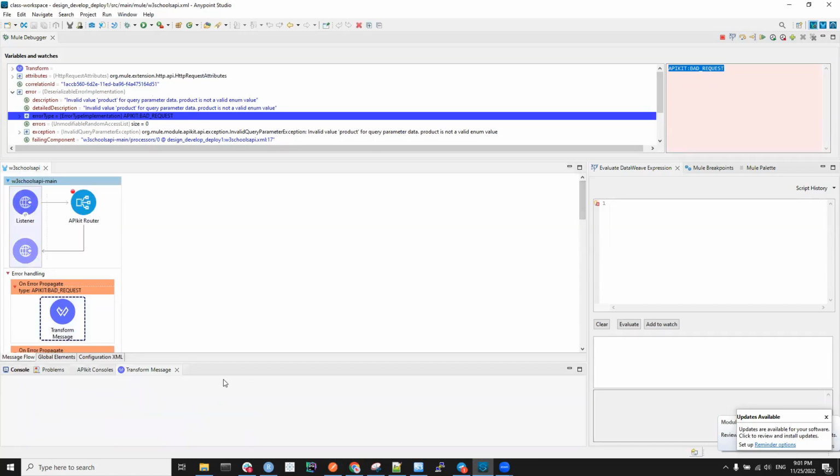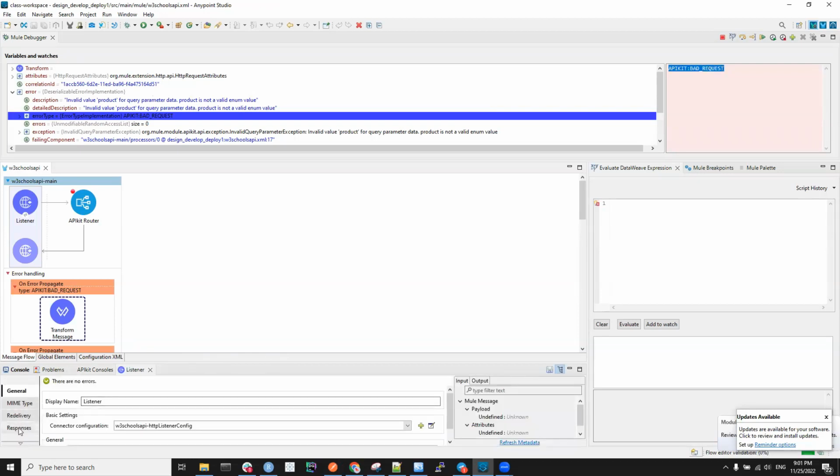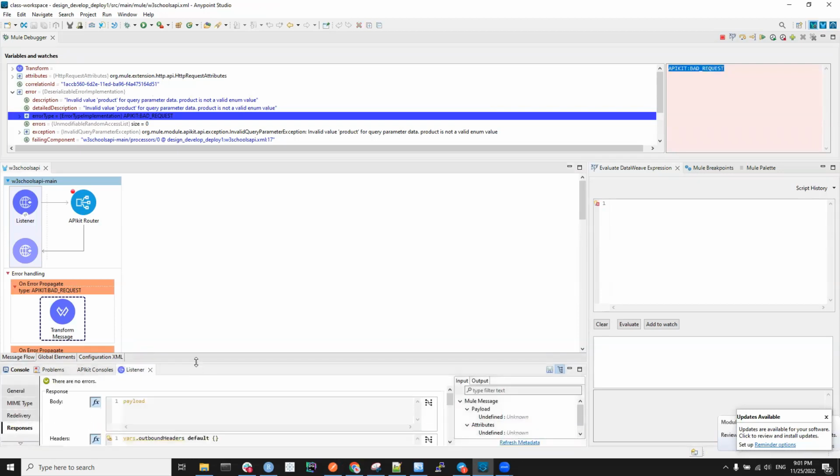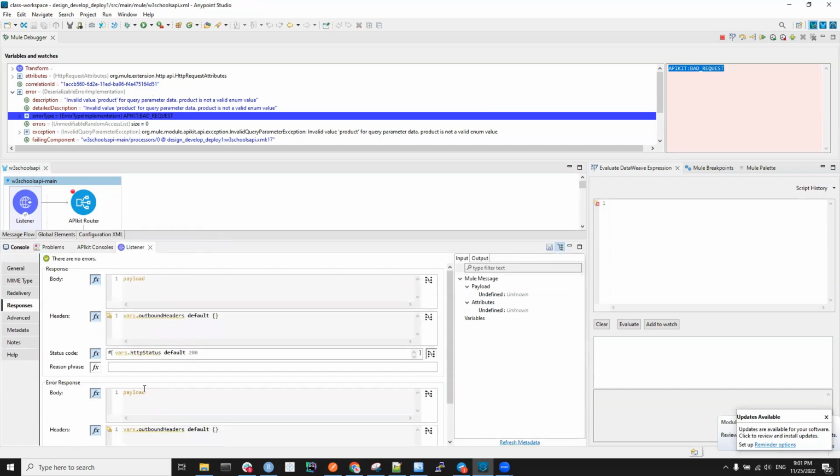in the HTTP listener, under the advanced option, I think. Let me see. Under responses, you see by default it returns the default error message if you don't specify anything. But here we have specified to get the payload, the last payload, when an error is generated.